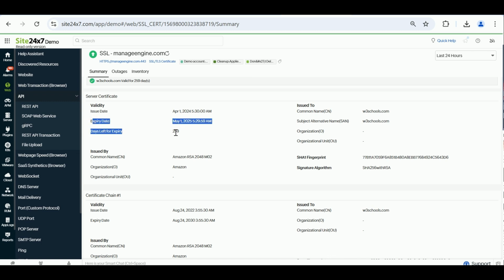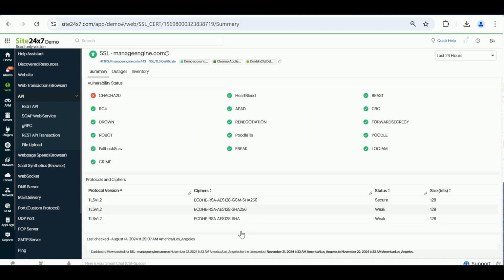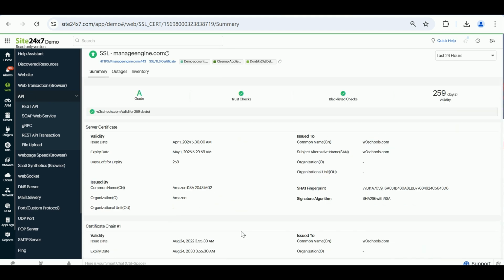Thirty days before expiry it will send a mail to my team, telling us that this particular website's certificate is going to expire in the next 30 days or 15 days. Then I can take the appropriate action. So all those things you can do.